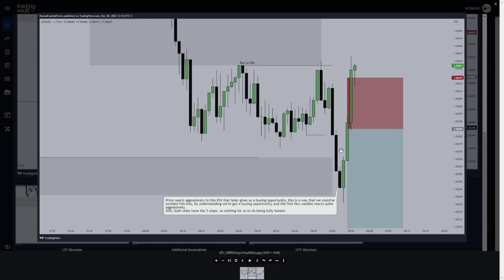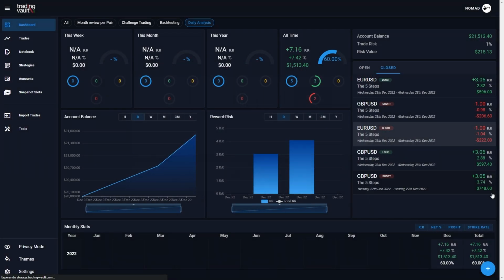I don't think that if we're going to be trading the 5 steps just because they're happening, then we should take both, right? So if we have this as a step 3, then I'm going to be looking for this market shift, right? And the execution of this fair value gap, as simple as that, with the stop loss, of course, all the way down there. That's the only thing that I can do, because the sell could have worked out just as the buy could have worked out. So I don't really think that there's any way that we could have actually avoided this loss.